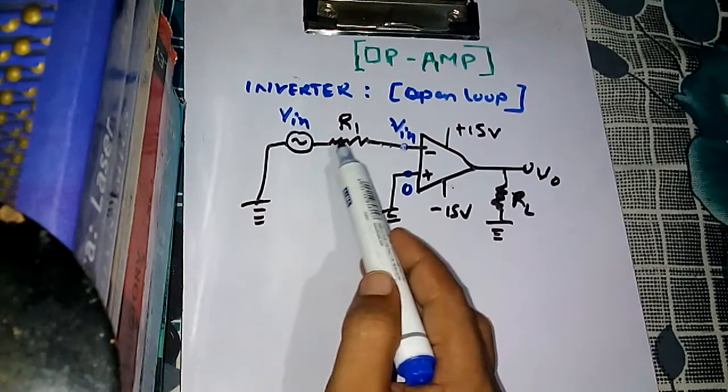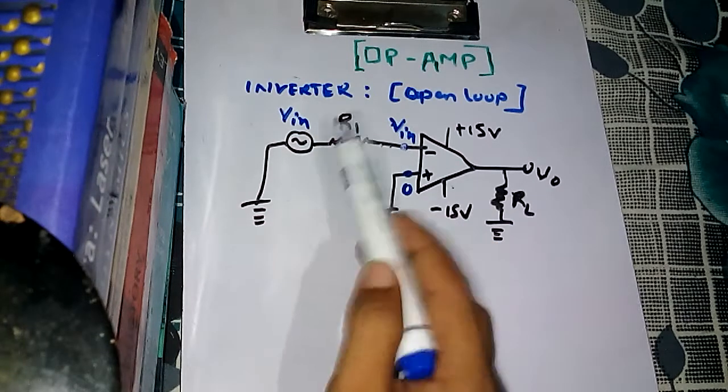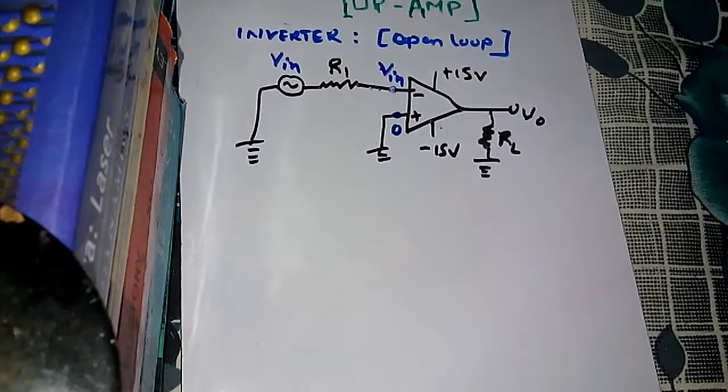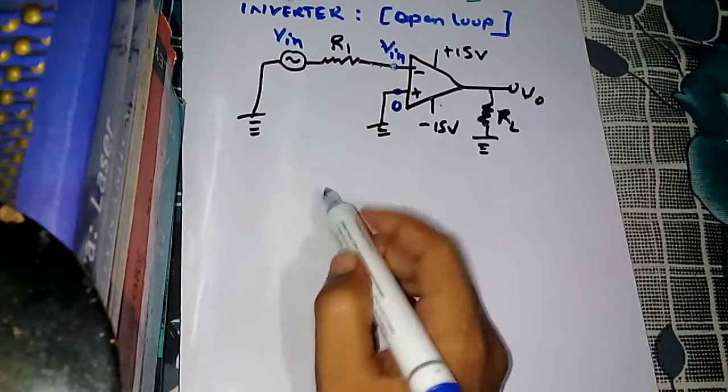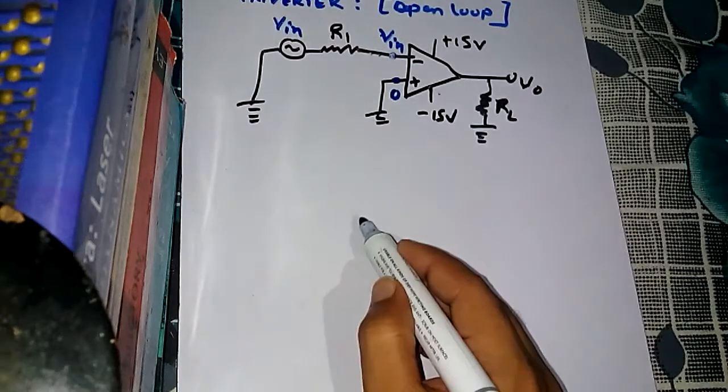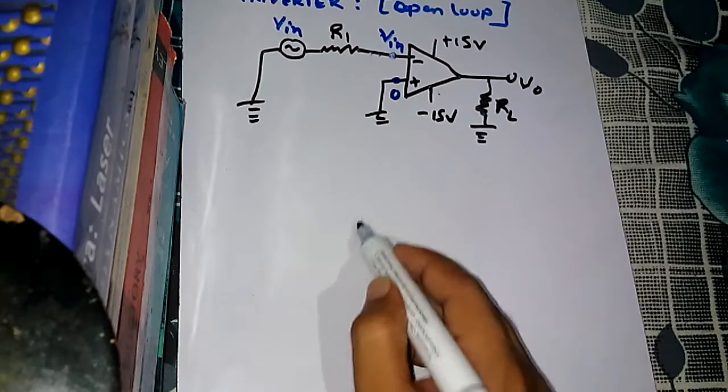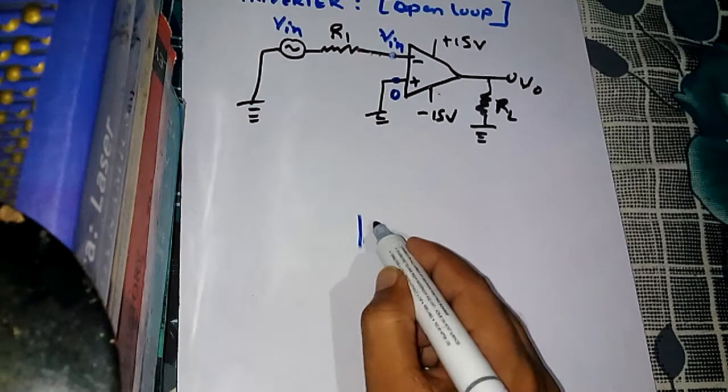That is why we have given infinite input resistance here, so that the voltage cannot drop here. What I mean is, actually this is about the voltage divider rule. If I tell you the voltage divider rule, you will get the point. We know that, let us suppose a circuit, this will be called a voltage divider circuit.